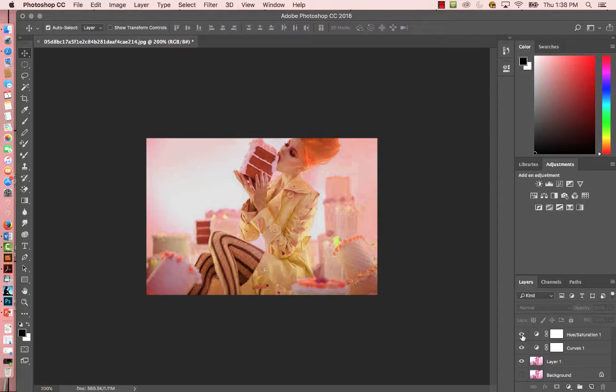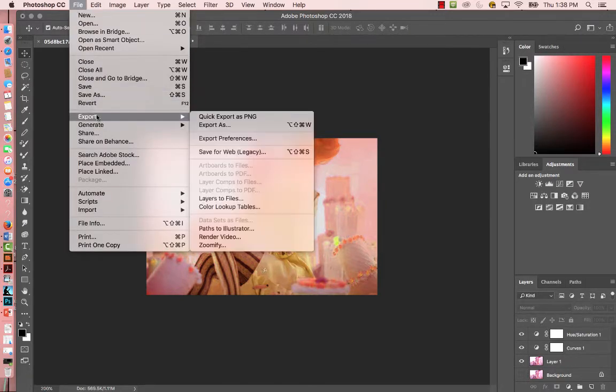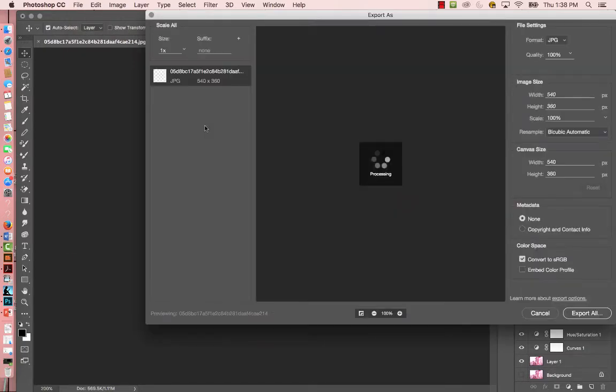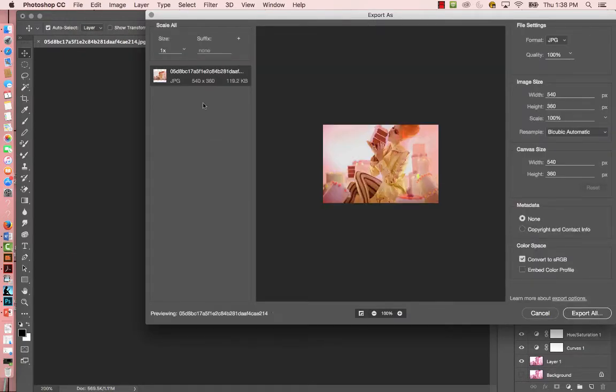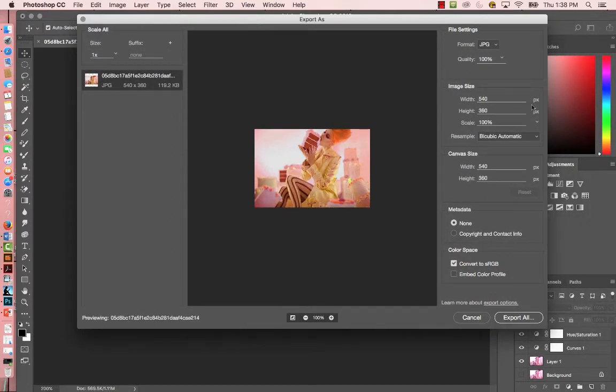Instead of opening this document and doing it over and over and over for you to turn this into me, what I'm going to have you do is after you've done this and you're happy with the mood of that one, just go up to File, and then we're going to do Export, and then you're going to export it as, for this, and we'll talk about some of the other ones later, you're just going to export it as a JPEG, and then at the end what you're going to do is combine them all into one PDF and turn that into me.